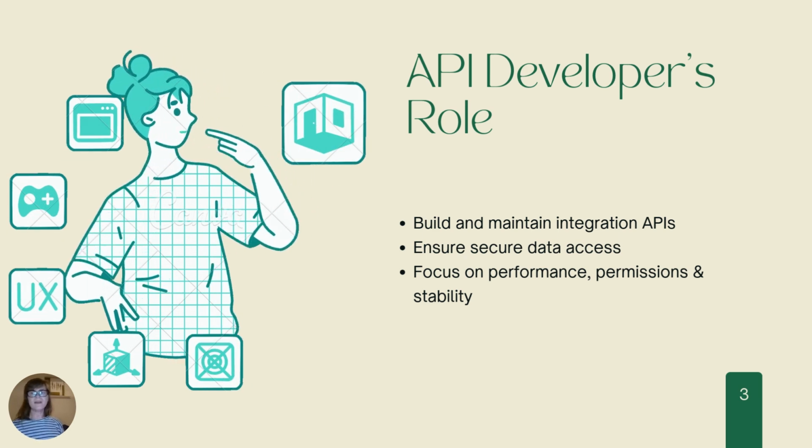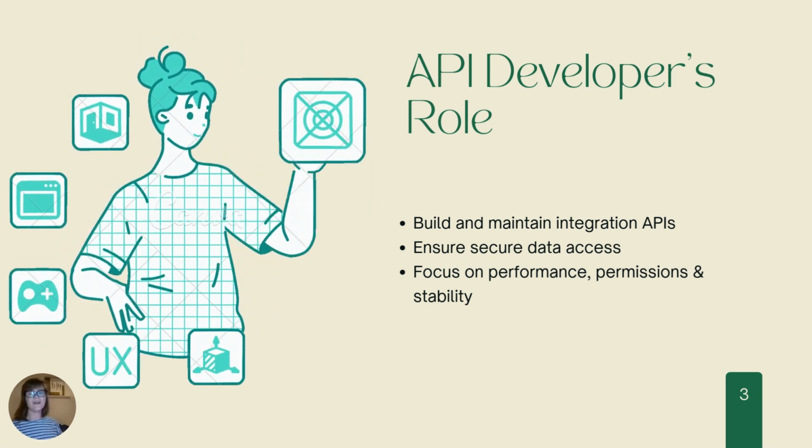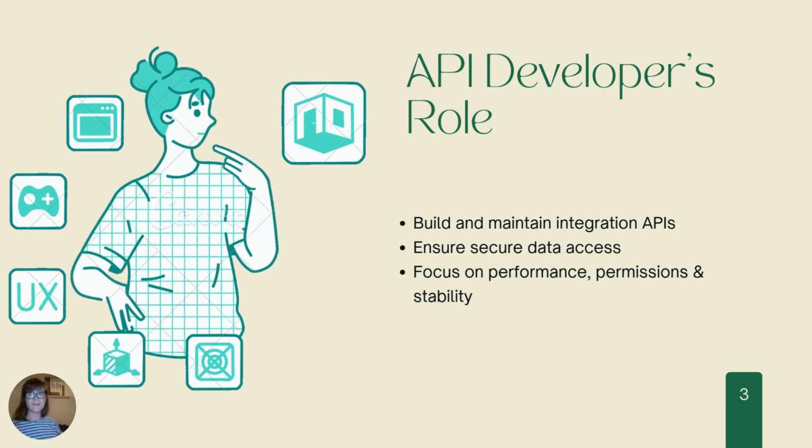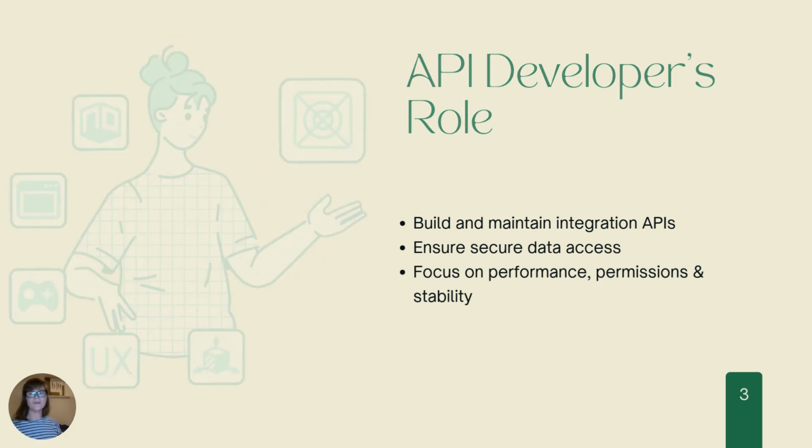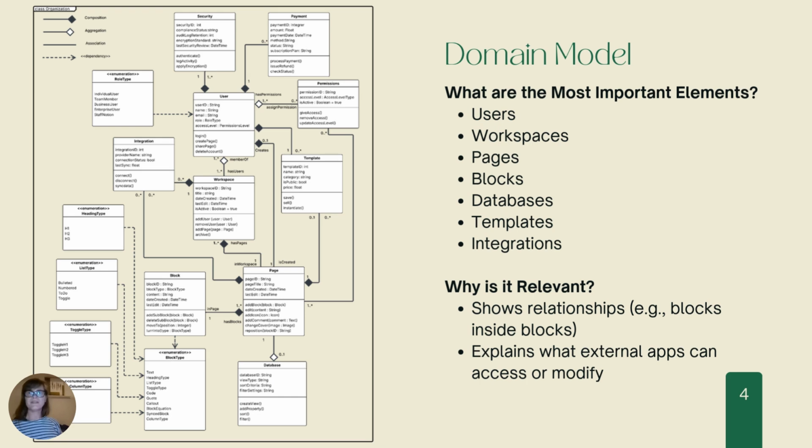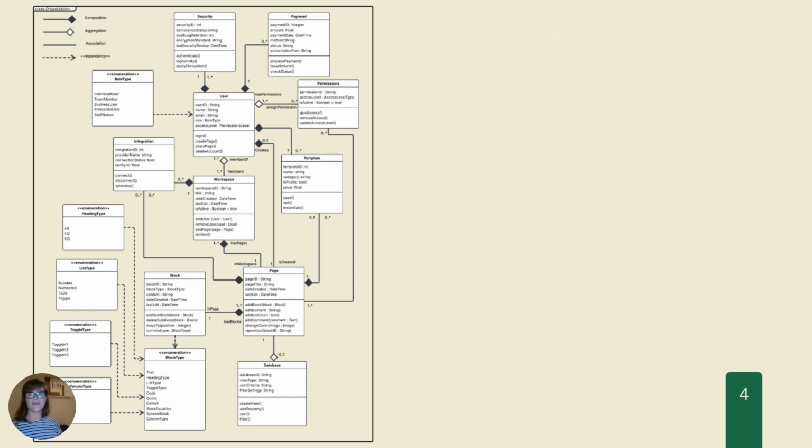Well, Thelma, API developers care about things such as data access, performance, and making sure integrations work smoothly with our system. Let me tell you about some of the models that are in an SRS document that would be relevant to me. The first core model I rely on is the domain model. It describes the main structures the API will expose: users, workspaces, pages, blocks, templates, and integrations. Blocks are important because they form the building units of the content. This tells me what API data needs to look like.